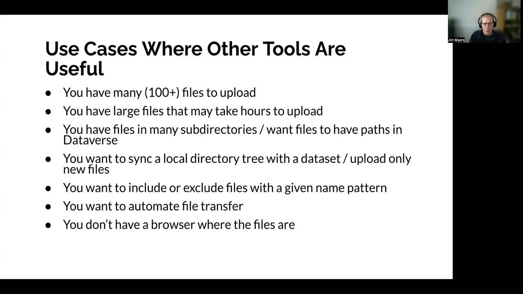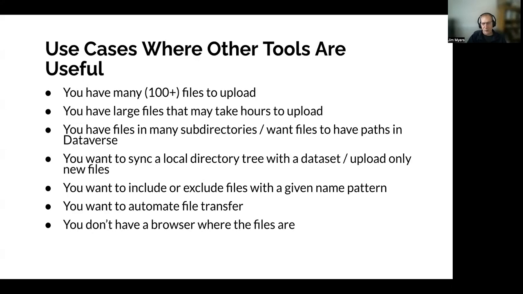Similarly, if you're working with a set of data where you've got things in a directory tree, and every few weeks you're adding files in there and you'd like to periodically upload only the new files to Dataverse, these tools might be useful. You can include or exclude files with a given name pattern. So if you've got some test data mixed in, or you don't want to upload JPEGs and only the other files in the directory, you can do some of those things.